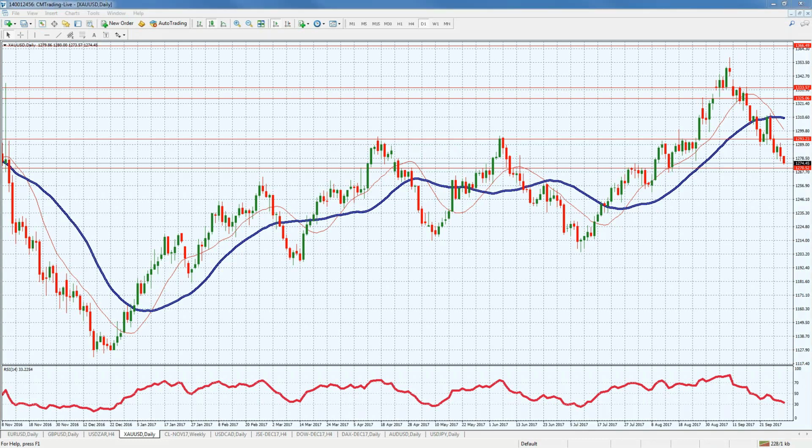What is of note here, and we mentioned this last week, is that we're setting up a head and shoulders. This would be one shoulder, there would be the head, and the anticipated next shoulder would be right here. If that does form, then we could see it coming back down to this 1240-ish, 1230-ish level, maybe even lower to 1214. So keep an eye on this as this unfolds. We've got one shoulder, we've got the head, and we'll see if we do get the next shoulder. So keep an eye on that as this unfolds later this week with the market.